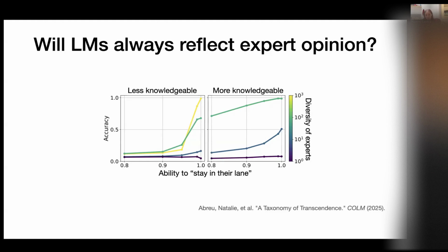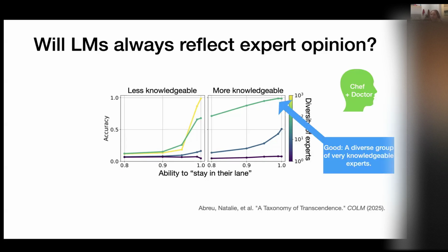Well, then there's a problem if we want the language models to actually reflect the opinions of experts and the knowledge of experts. So there's a bunch of stuff going on in this plot, right? But what you want to pay attention to is that we've got these 3 things. How diverse are our experts? How many different kinds of experts do we have, right? Is the color. So each of these lines represents a particular level of diversity among experts. One of these, the experts are less knowledgeable, and one of them, they're more knowledgeable. And then at the bottom, we're controlling their ability to stay in their lane. How often are they actually just saying incorrect things that they don't know anything about?